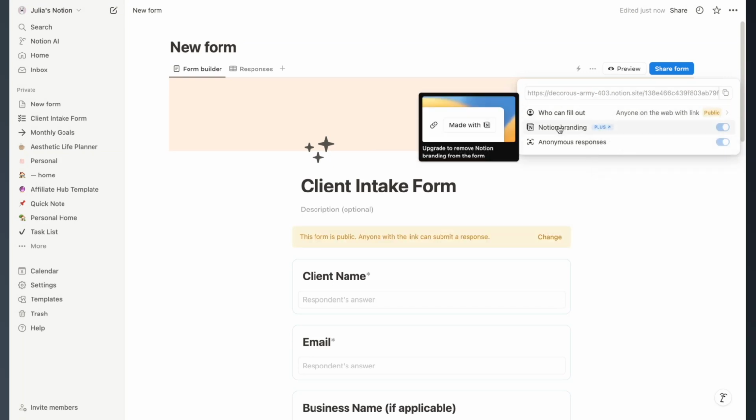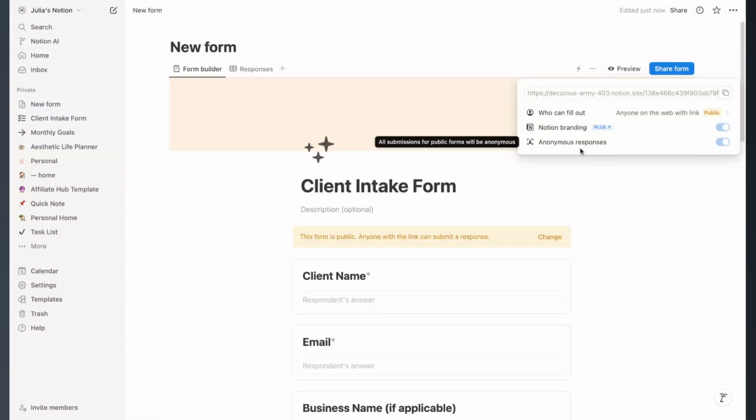And then you can see here you have some extra options if you have the paid version, so you can remove the Notion branding and turn off the anonymous response option, but that's not required to make this form work, so you can use the free version as well. And Notion provides this link for you right here that you can then copy, and then you can send it to your clients, add it to your website, call to action buttons, etc., wherever you want to put it.